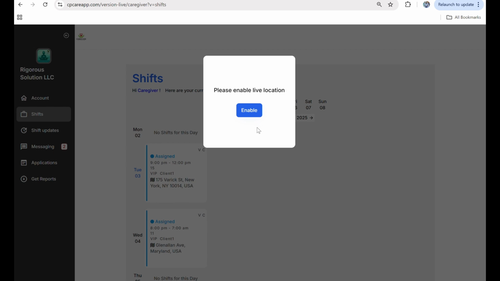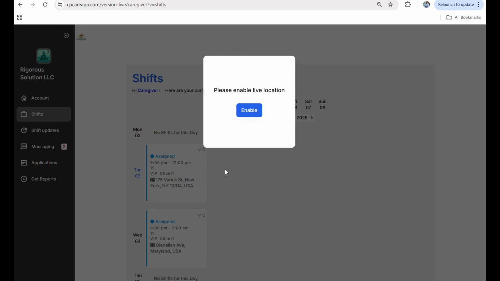Also, please do not attempt to start the shift 5 or 10 minutes before the shift start time. Remember, if the start time is 10 p.m., do not attempt to start the shift earlier. You won't be prompted, and you won't be able to click the start button.